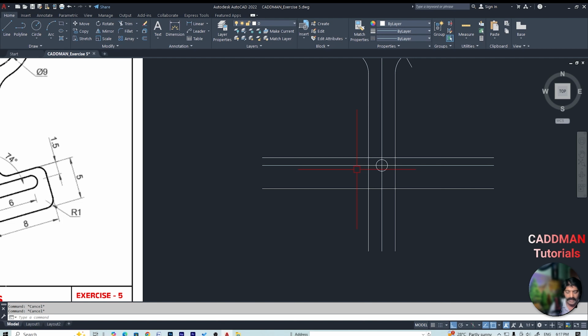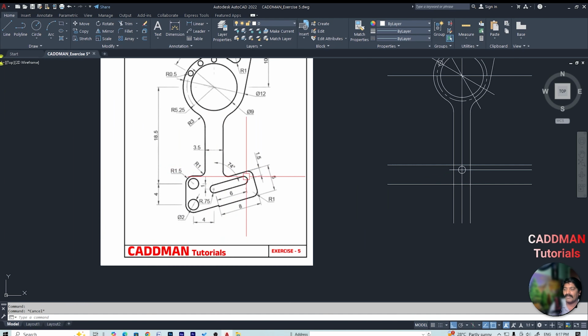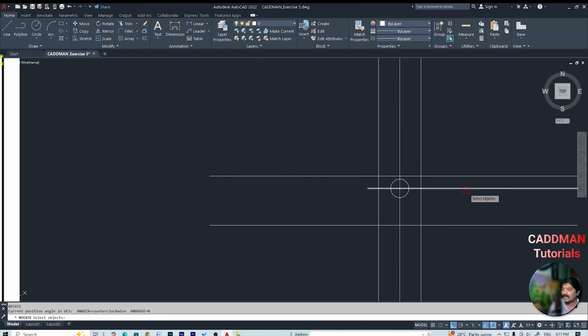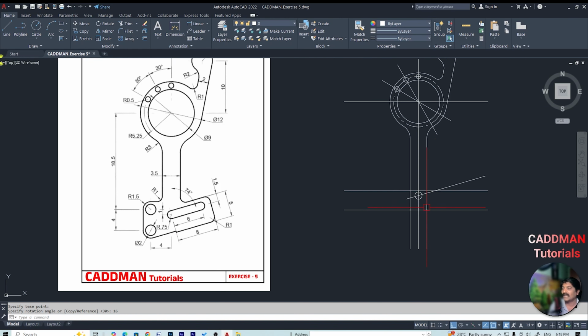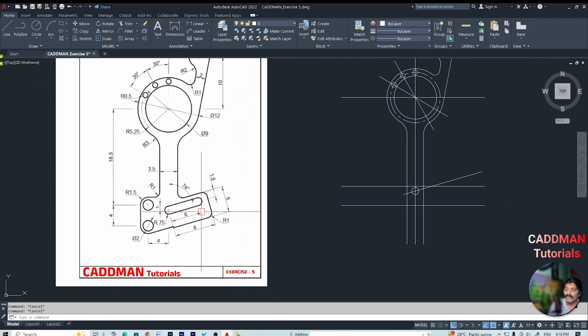and now I try to rotate this center line to 74, or I rotate this line to 16 to make it 74 with this vertical line. So I try to rotate this line from this center to 16 to make, see, if you measure these two angles, it will be 74.